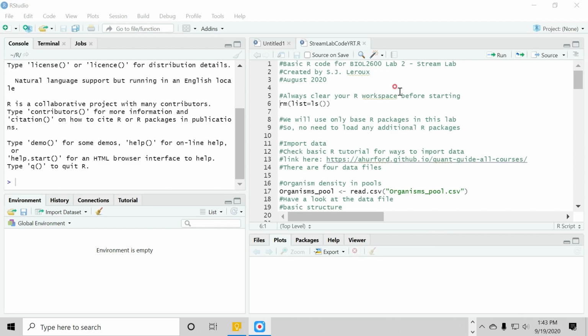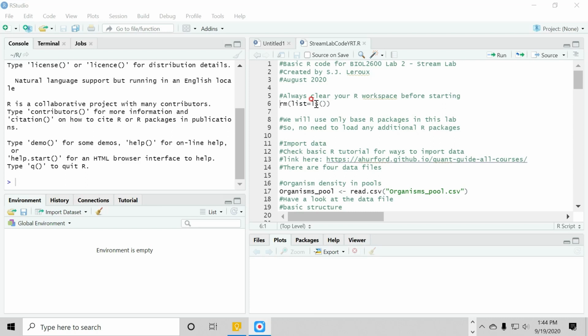So essentially you're going to use commands that are already in this file, put them in here, and then run them, and it's going to import files and generate your graphs. Everything that starts with a hashtag and is in green is just information for you to know what the next code that appears in black means.